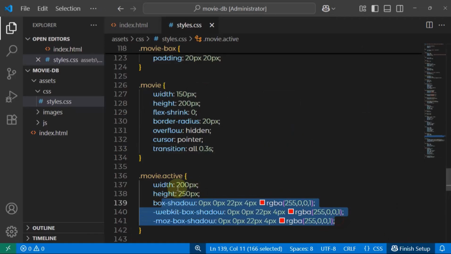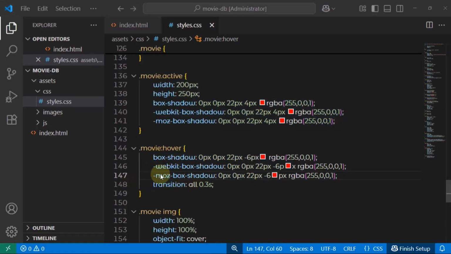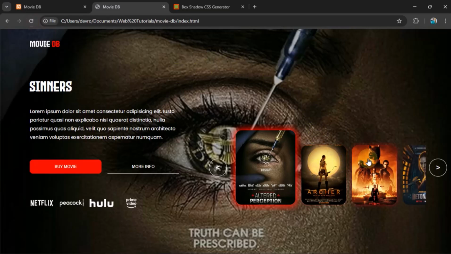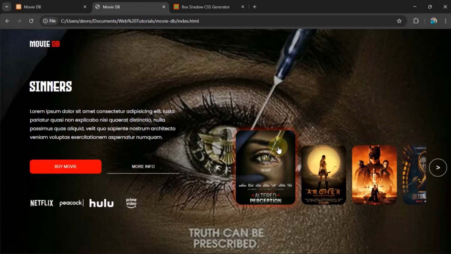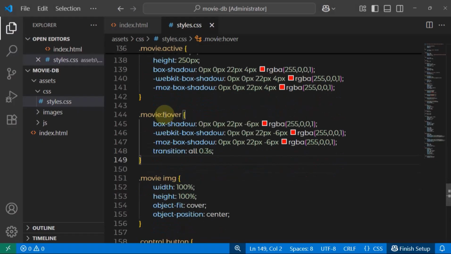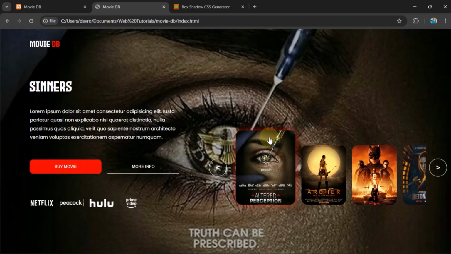Okay, on the hover, yes, for the hover. So paste it here, then refresh and see it. But now there's something: I selected the movie for hover, putting hover effects on the movie class, which means if you hover over this, it also does the same thing. You can see it's reducing the color of the hover effect, because that's what I said. So I'm going to do a separate one for the active class, because it's already active, so I don't want it to be reducing this glow.